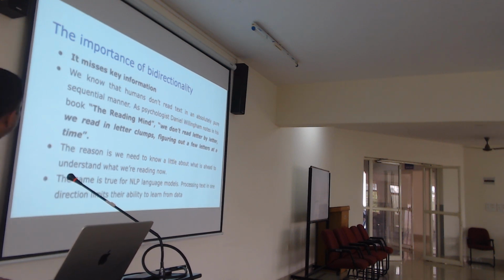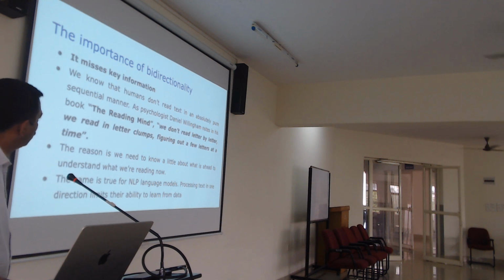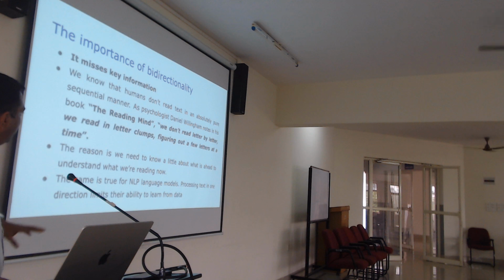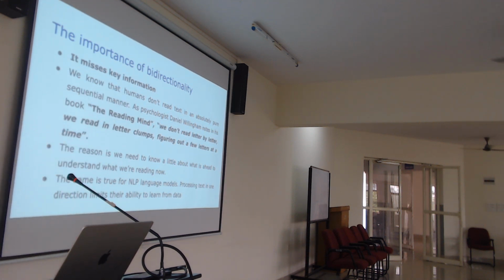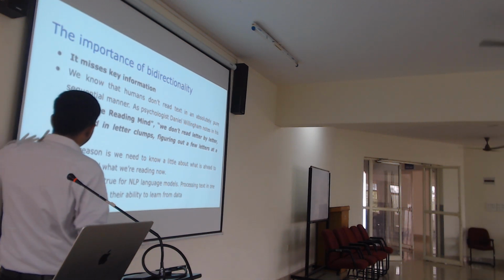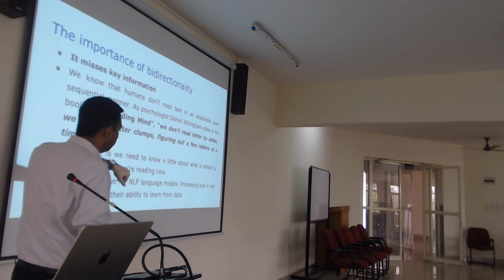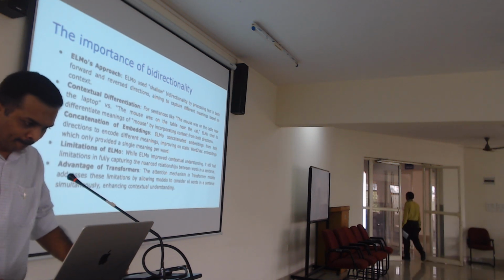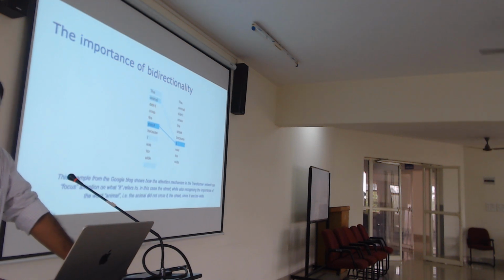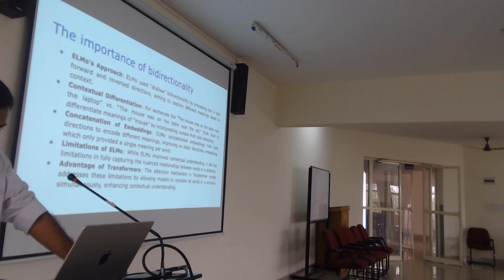This is the key information here: humans don't read text in an absolutely pure sequential manner. If you see, we don't read letter by letter. We read in clumps, right? We don't read Vi-ke-na-nd, Vivekananda, right? We read in entire clumps. Based on that, the BERT model reads the textual data. Yes, just to give an example here.